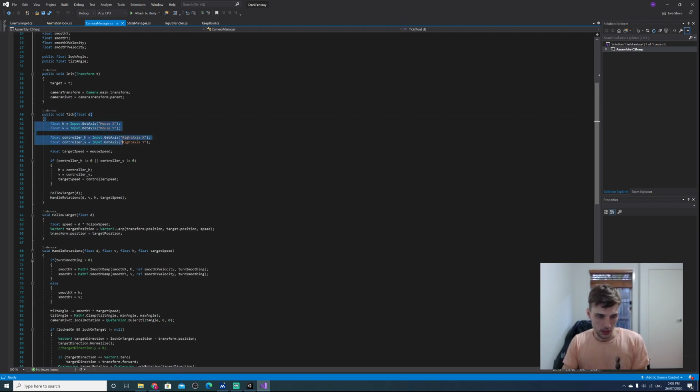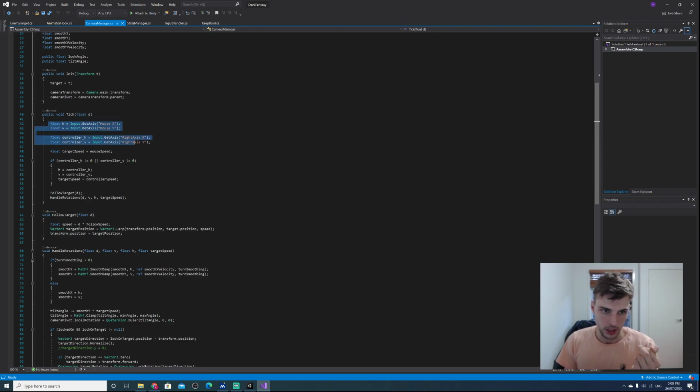So what this one's doing is it's just changing the update for your mouse and your controller. It's changing the speed depending on whether you're using a mouse or a controller. So this one here is if you're using a mouse, then the target speed will be the mouse speed. Whereas this one here is if you're using the PlayStation controller, the target speed will be the PlayStation controller speed.